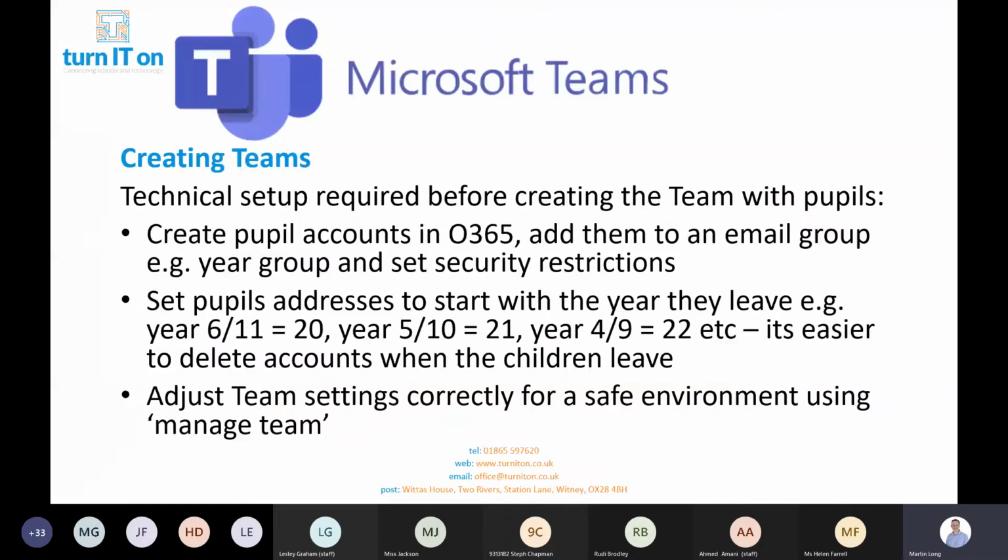When you're coming to set your teams up, you need to have a think about how you want to structure your teams themselves. It's up to you whether you are going to do this process manually or whether you're going to use something like School Data Sync from Microsoft, and there are lots of other third-party products that do very similar jobs. If you're working in a primary school, you might want to set up your teams based on your physical classrooms in school. If you're working in a secondary school, you might want to set up your teams based on a subject and then have these things called channels.